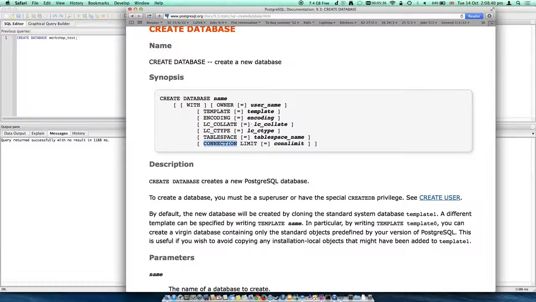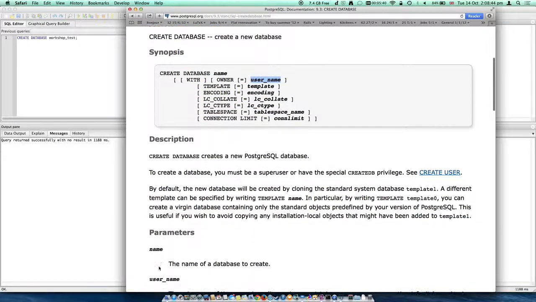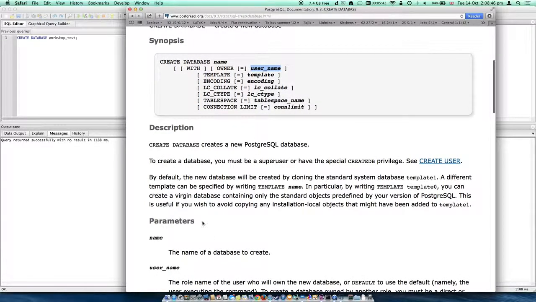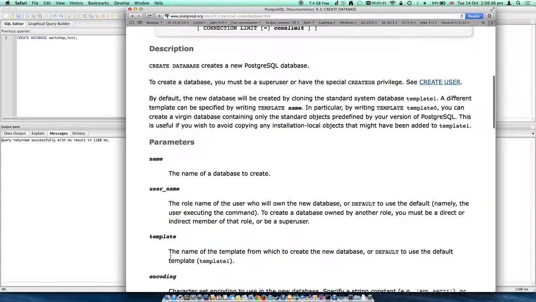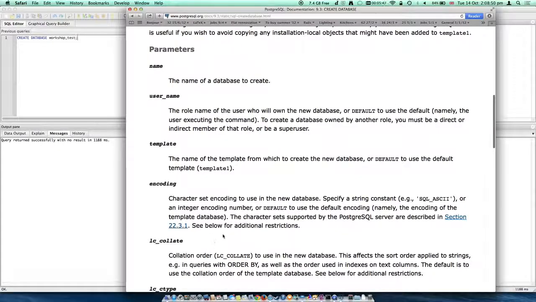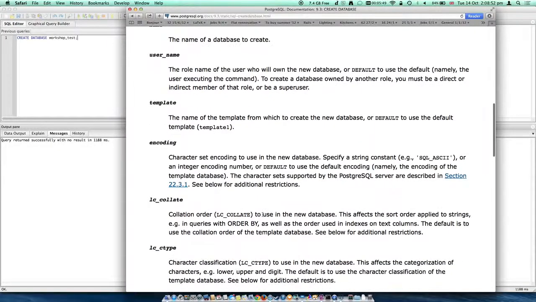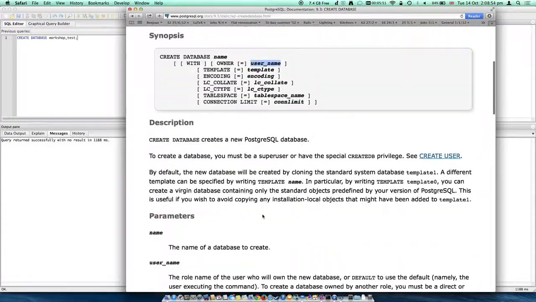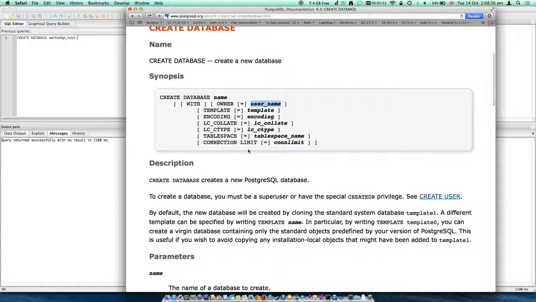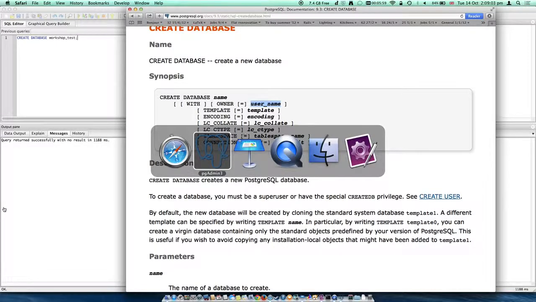You'll see anything that's in italics here is a variable, which is usually explained further down here. So there's the name of the database, the username, which is highlighted, and various other things. So it explains the values the parameters will accept. So essentially, if you get stuck with any SQL or command for the database, go straight to the documentation. It will tell you exactly what's going on. So moving on.